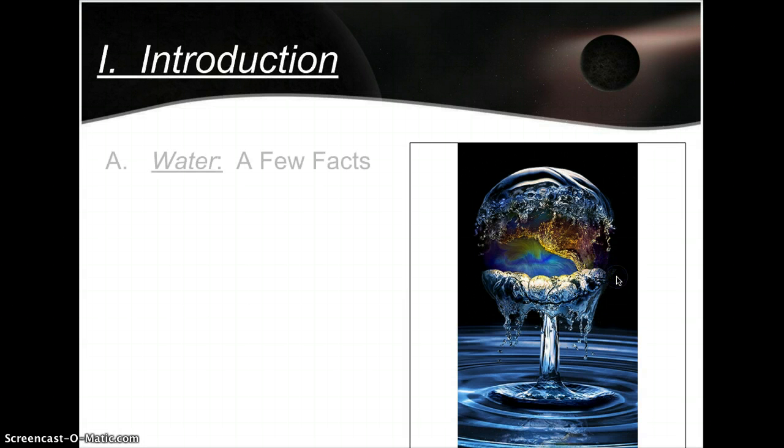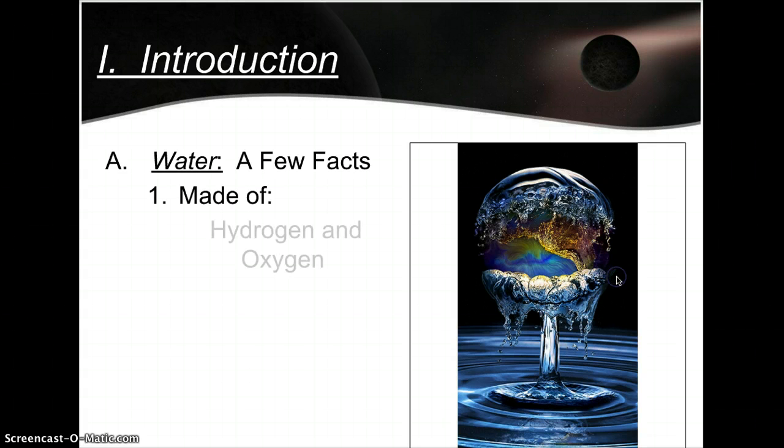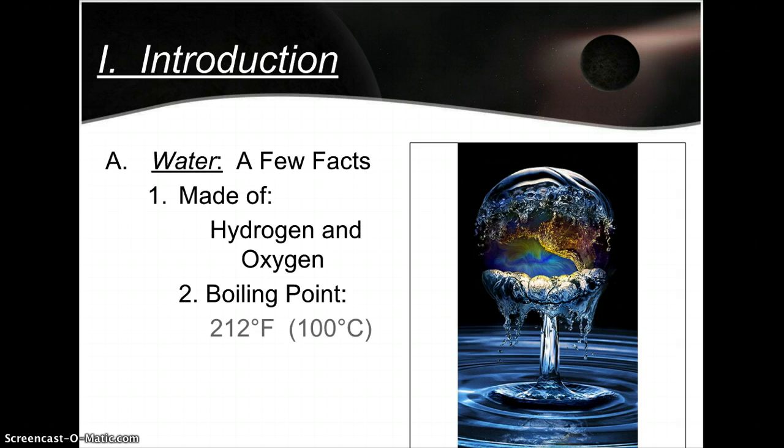Alright, so we're going to continue on here with an introduction. As we go through, you only need to write down things that are underlined. So on this slide, the only things you're going to write down are introduction and water. And the reason we're starting out talking about water is because we know a lot of things about water. We know that it's made of hydrogen and oxygen. We know its boiling point. We know its freezing point.